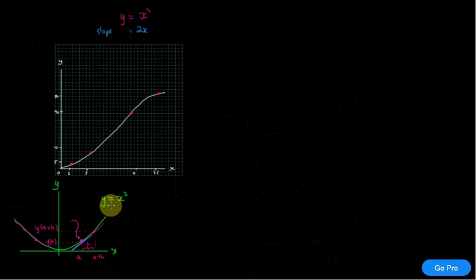So let's say I change the value of this equation. So let's say y is equal to x squared plus, let's make it 3x. Alright, so that's going to be a slightly more complicated graph. And what I want to find out is, well, what's the slope going to be at any specific point? So I'll still follow that same thing. Slope, right, is equal to y of a plus h minus y of a. Remember, I'm still picking any 2 points, divided by h.